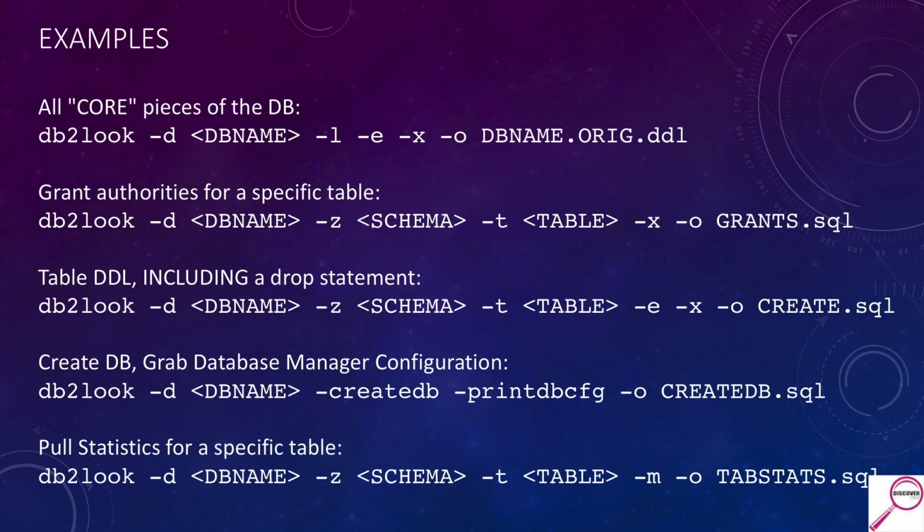The third is the most common for me. I need information on a specific table because I'm going to drop it and recreate it somewhere else. And the other one I'll point out here at the bottom is if you need to mimic specific statistics for a table, or again, you can apply it to a whole schema if you need it for every table in that schema. You can use that -m in multiple different configurations to get what you need.